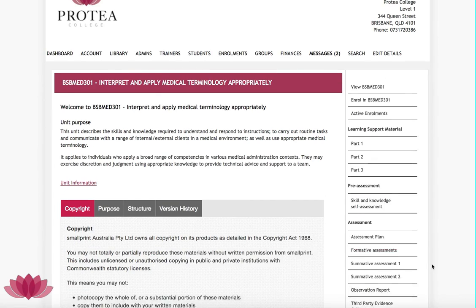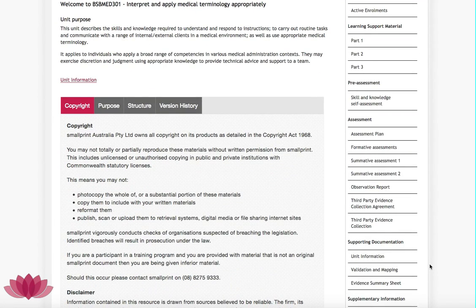Once you've completed your formative assessment, the next step is to begin your summative assessment. Summative assessment 1 and then summative assessment 2. In order to complete those, again, much of the information you need to answer these questions is found in the learning support material. However, unlike the formative assessments, these are designed for you to demonstrate your ability not only to understand the information, but to apply the knowledge.